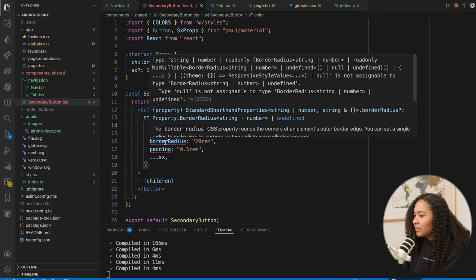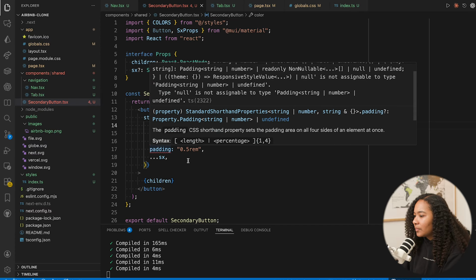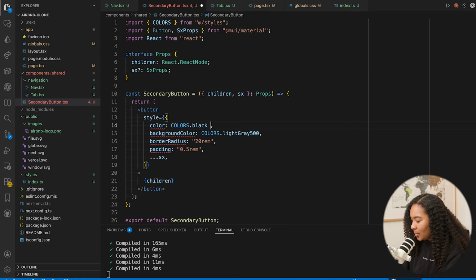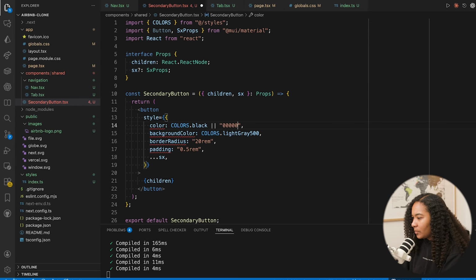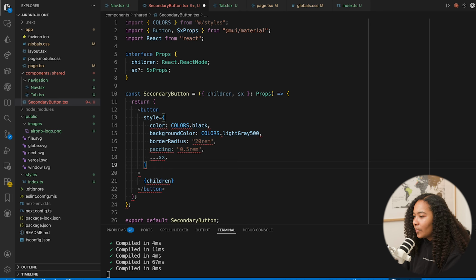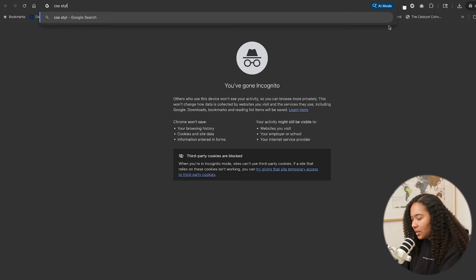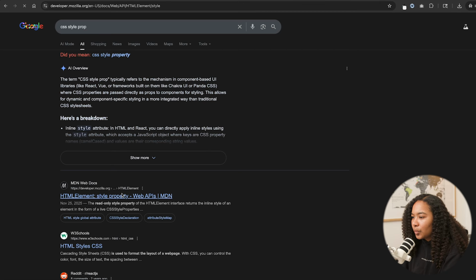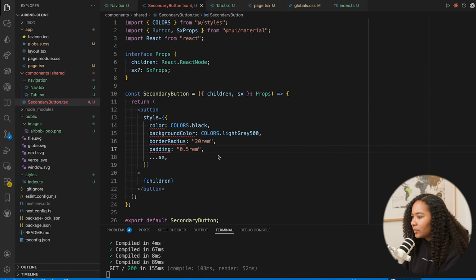Why is this upset? Let's see what CSS style prop. Oh, does it need to be in quotes? Is that what it's called?